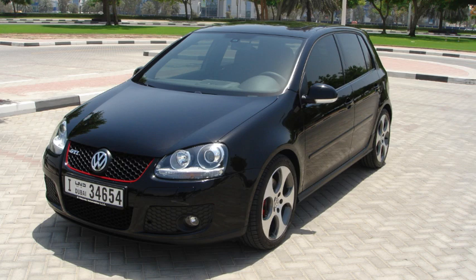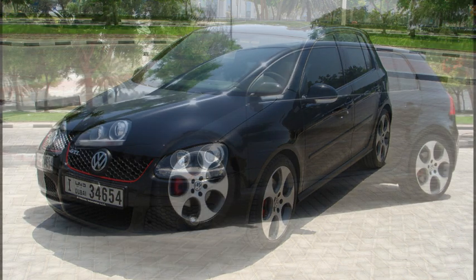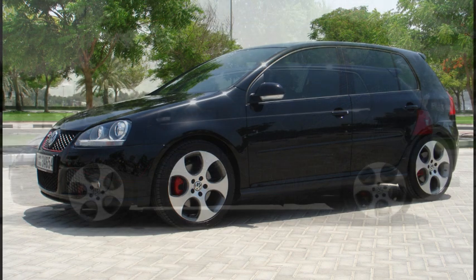Also, the dashboard inside is ergonomically perfectly designed, and it still feels really modern to this day. It has this black backlit with blue lights, which were really cool, and even on the speedometer you had these red speed dials, which indicate how fast you were going, and I'll tell you some stories about that as well.